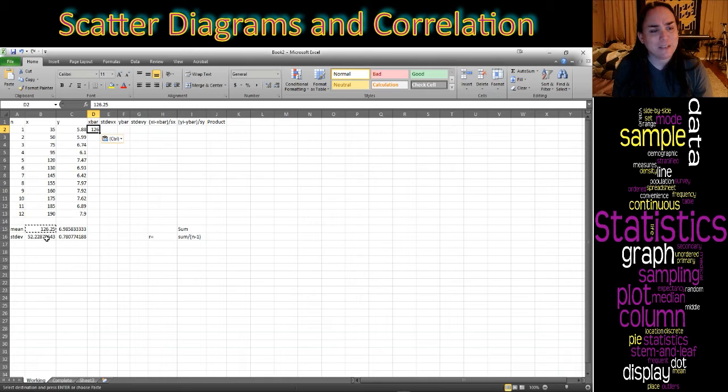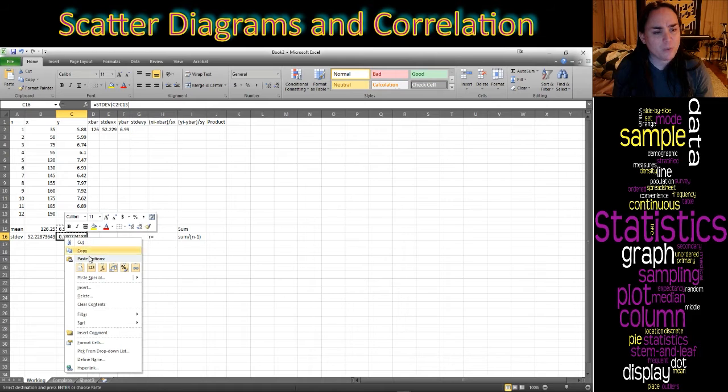For standard deviation of x, again, you can copy that. You can right click and do copy, or you can do Control C there. But in box E2, right click and do paste value. The mean for y, right click, paste value.